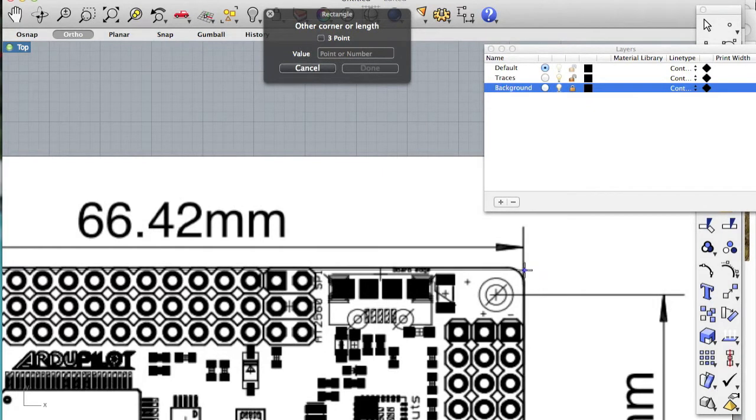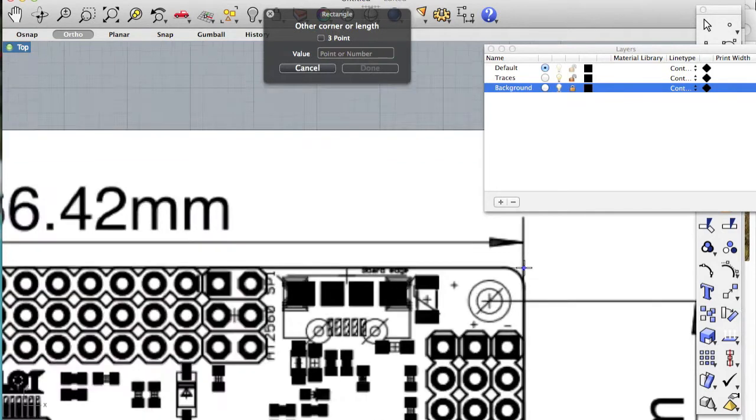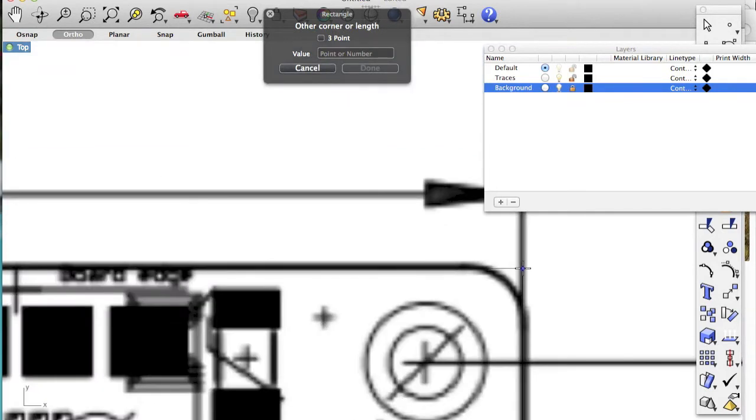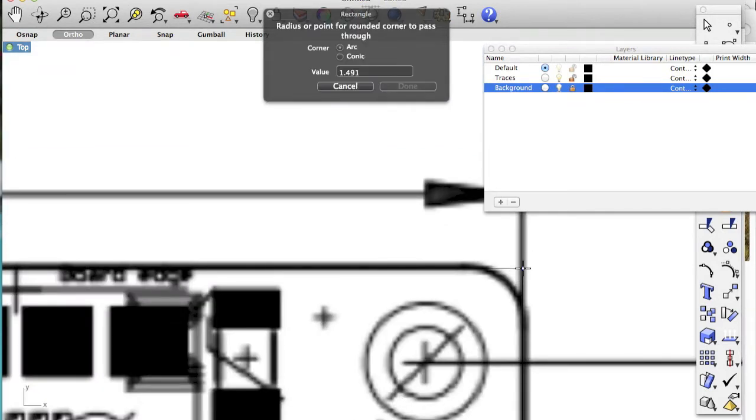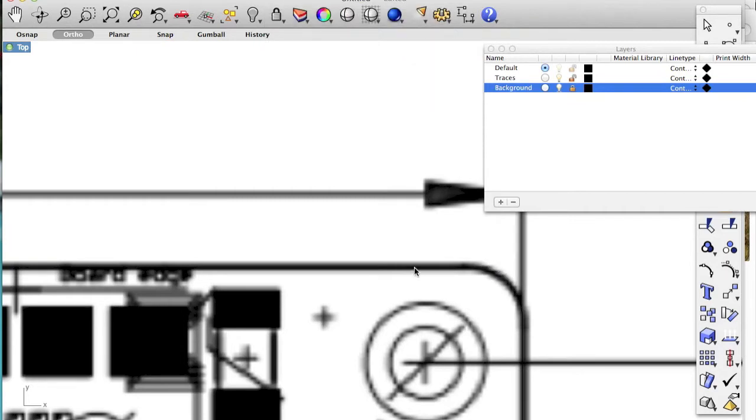So we make sure our lines are overlaid on the drawing properly. So that looks pretty good. Now what's cool is we go into a rounded corner mode as I drag the mouse, so I'm going to get that line right in the center of the background. And there you go.